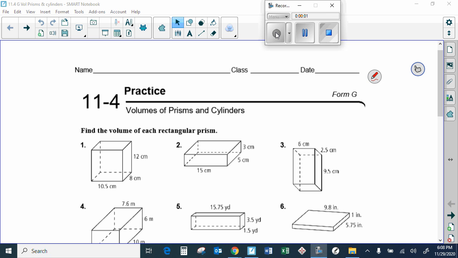All right, students, we're going to do volumes of prisms and cylinders this time. So we talked about surface area of prisms and cylinders. Now we're doing volumes. Remember, with prisms and cylinders, two bases. The only difference, prism has a polygonal base, cylinder has circular bases, but they have two. Versus our last section, we did pyramids and cones. They have one base.